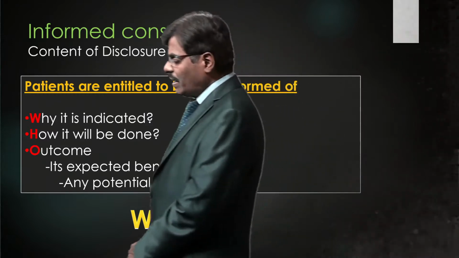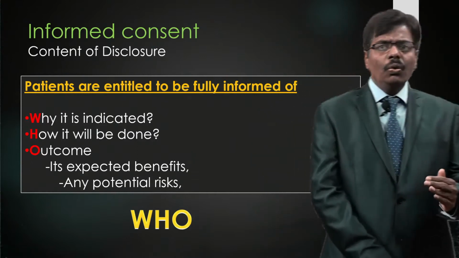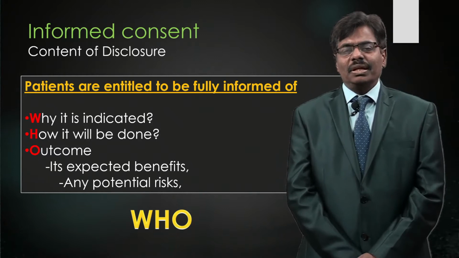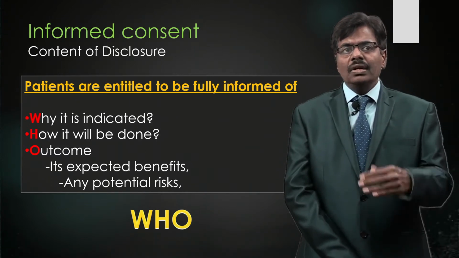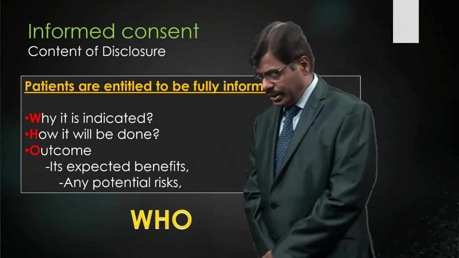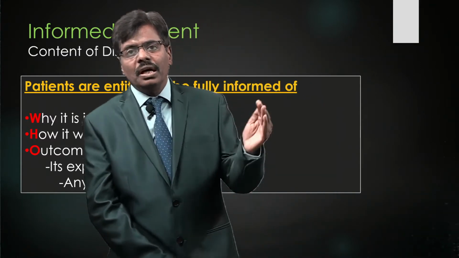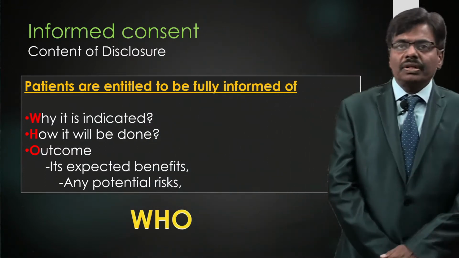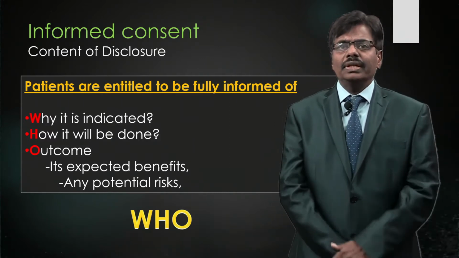As I said in the last class, you may refer to the last class to see how I explained the importance of the informed consent, because informed consent is a very important document that has to be signed after giving the patient the following details: why we do the procedure, the indication, and how we do the procedure step by step, starting from the anesthesia, what the patient is going to experience in the OT, and what happens after the procedure. If it succeeds, what happens? If it fails, what's the alternative? All those things you need to tell.